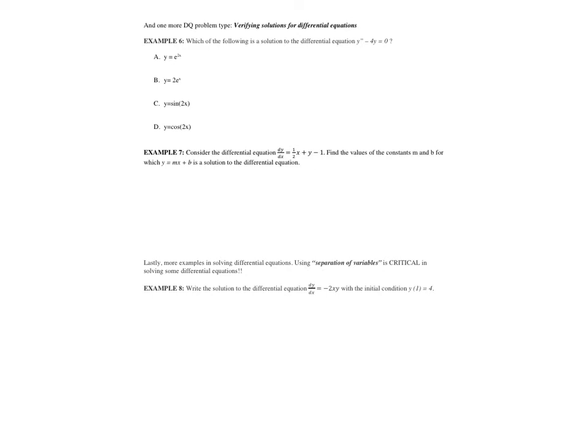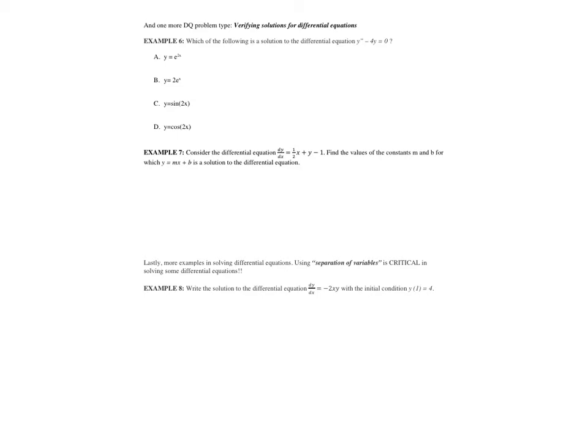Now, for example 6, we've seen a couple of these in our problems of the week throughout the year. And it says, which of the following is the solution to the differential equation y double prime minus 4y equals 0? And I wish I had a magic wand that I could wave on these problems to just tell you this is exactly how you do them. But essentially, these are almost always multiple choice types. What you kind of have to do is just look at each problem and each example and decide whether it fits or not. Now, this is a multiple choice question where only one answer is going to be the right answer. It's not like you're going to pick 2 or 3 of these that actually all satisfy this.